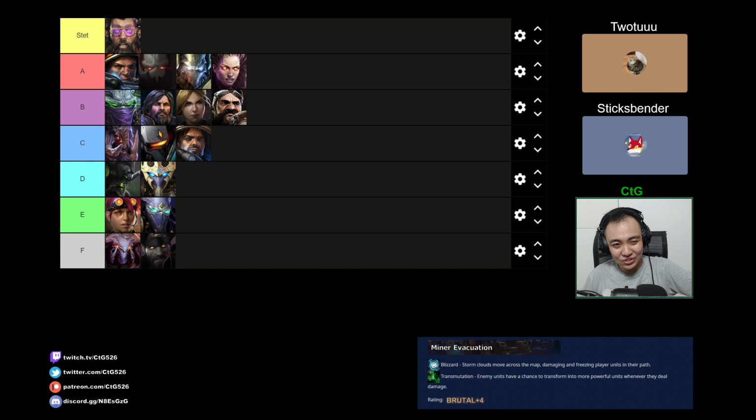So the question is just where to put Alarak. Yeah, just put him in the middle somewhere. Right there. Tutu wants him at the end. I want him at the front. Put him in the middle somewhere. I do kind of agree with that.